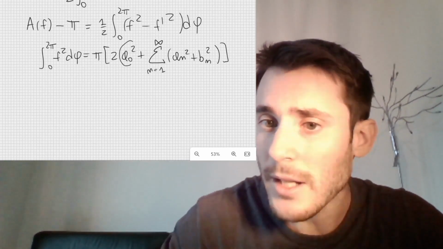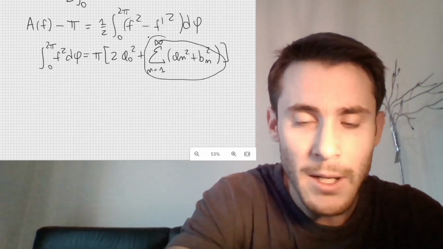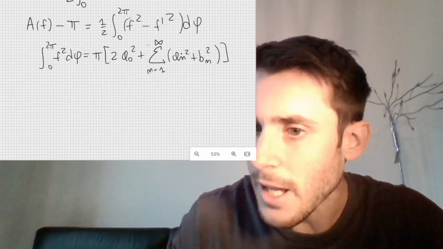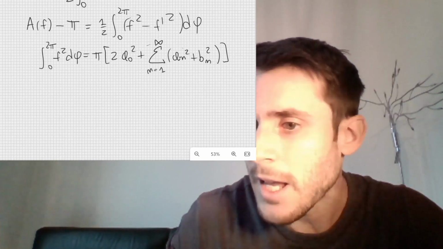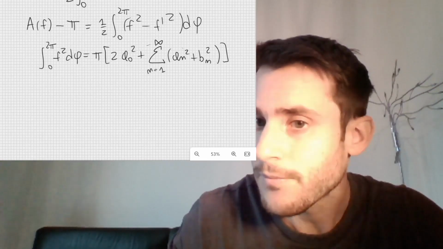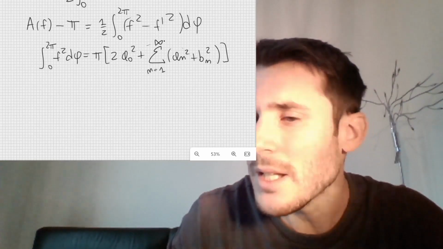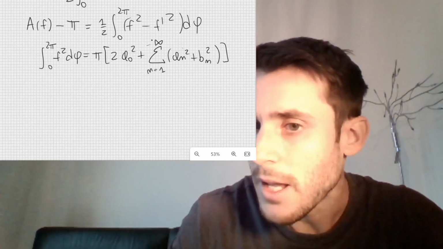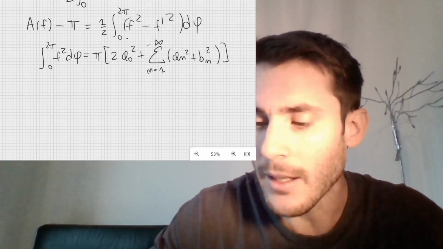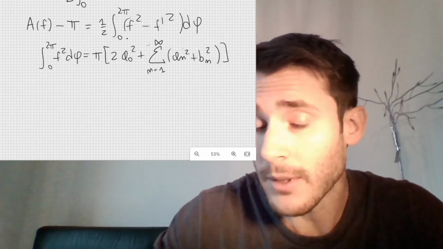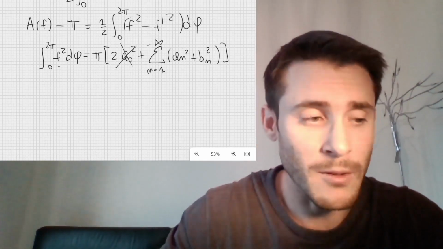And a0 squared is actually negligible with respect to this summation here, because if you remember, a0 was of the order of an squared and bn squared, and on the other hand, an and bn are related to the function f, if you recall. So if we square them like this, they will be related to some kind of integral of f squared. Therefore, a0 squared actually falls within the group of terms that we are neglecting, and therefore we can neglect a0 squared from this expression.